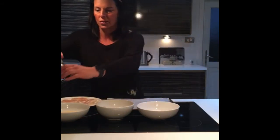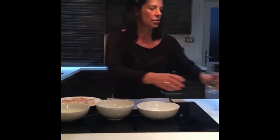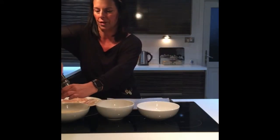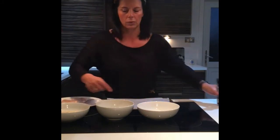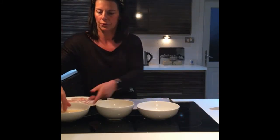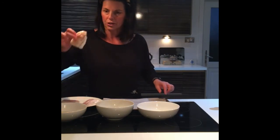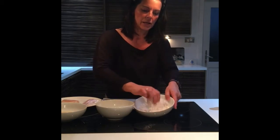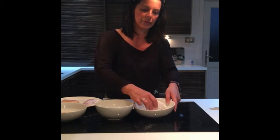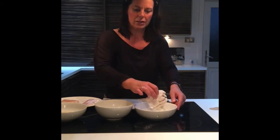I'm going to add a little bit of salt and pepper to the breadcrumbs, just to your preference. And just give that a little stir through. So we're going to start by taking your fish fillet and coating it in flour. Try and get it nice and even. You could even get the kids involved with this one if you have children you're trying to keep occupied.